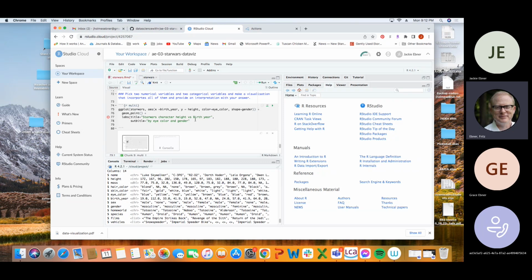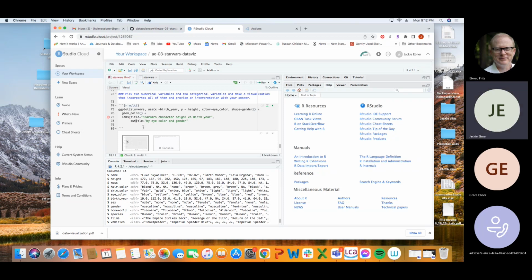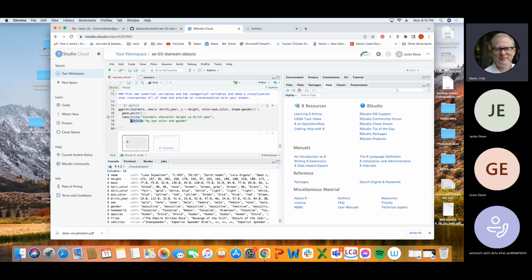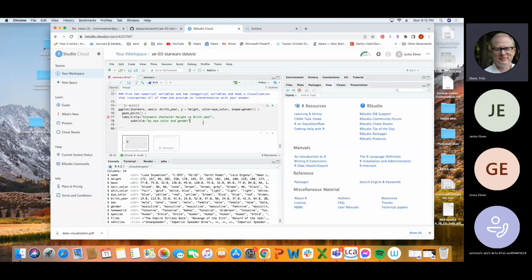Well, you mistyped subtitle. You have a typo in subtitle. See, that's the stuff that always gets me. Maybe you can't see it so well. Maybe you should make it bigger. And then you need to close the paren. Yeah, that should work.